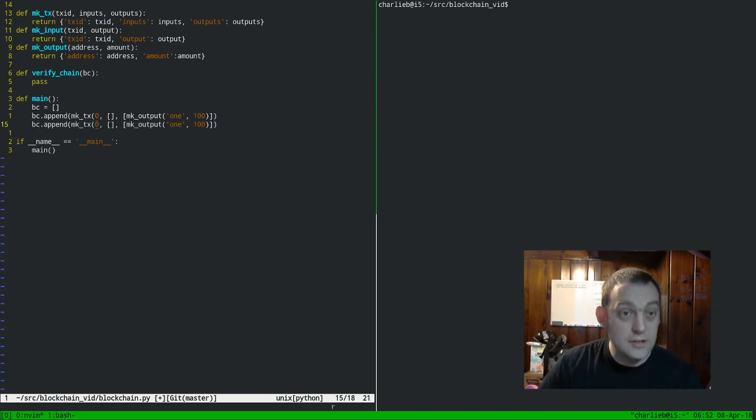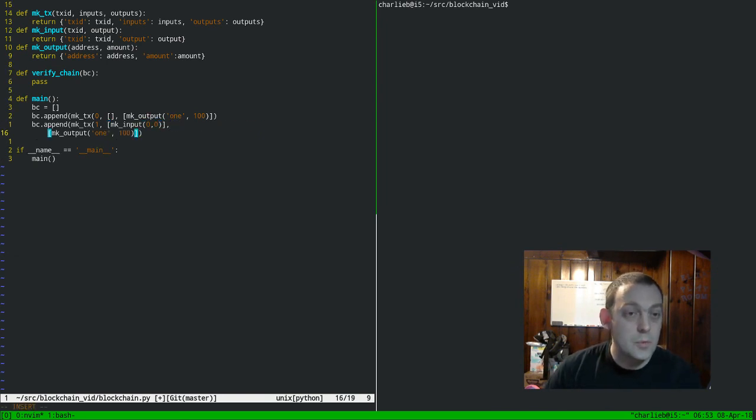So let's create the next transaction. Now in real Bitcoin, of course, these are actually transaction IDs, which are hashes of the transaction. Here I'm just using them as basically indexes into this BC array, which is going to be pretty convenient because I can just go to them directly in the BC array. So this transaction is going to have an input, obviously. And that input is going to be from transaction 0, output 0.